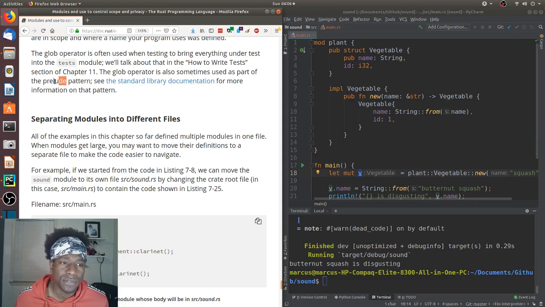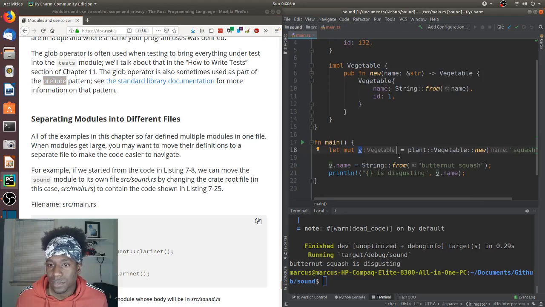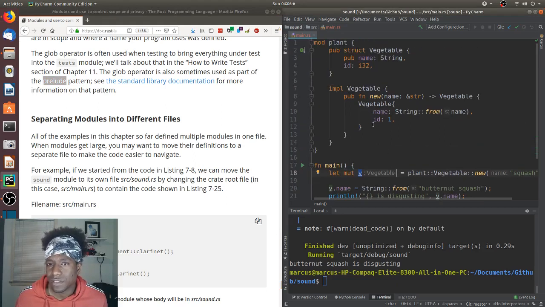Prelude, I believe, if I recall correctly, is everything that is defined and imported for us. For example, there are things that we use like print, string definitely is imported for us. When I say string, I mean this string. That's part of the standard library, but we don't import it. They do it for us. I believe that happens there.